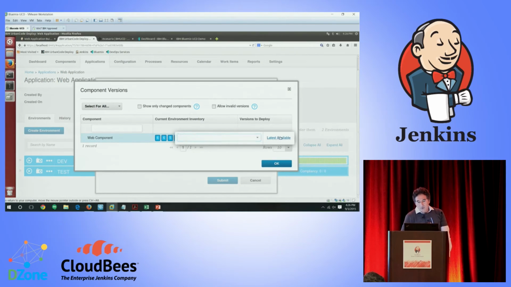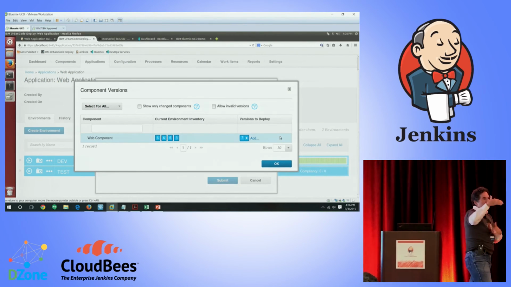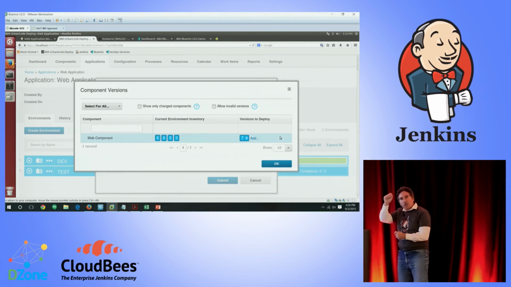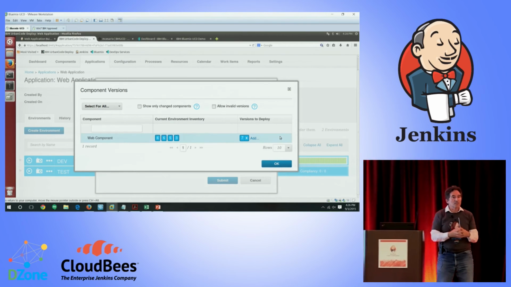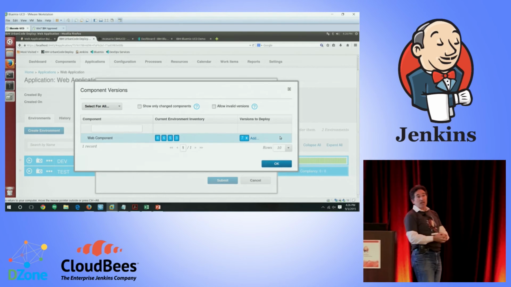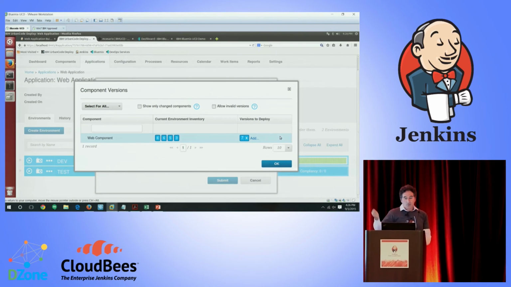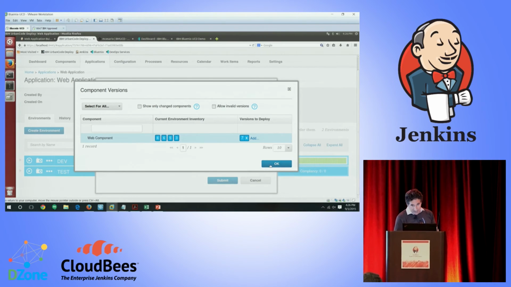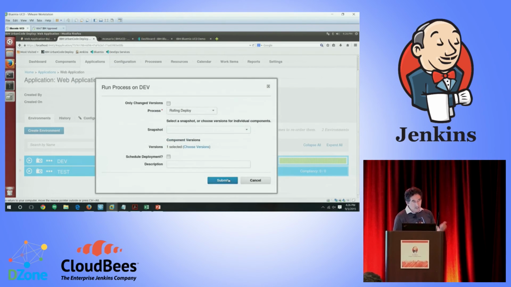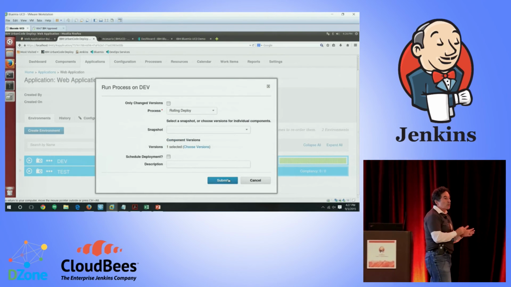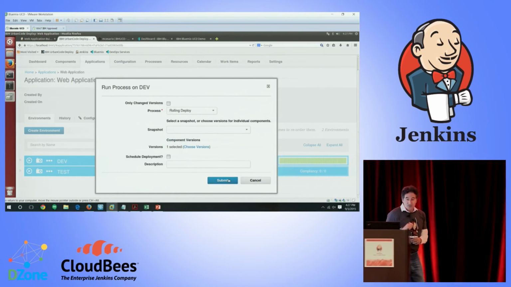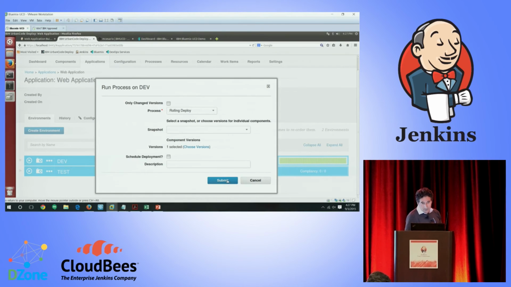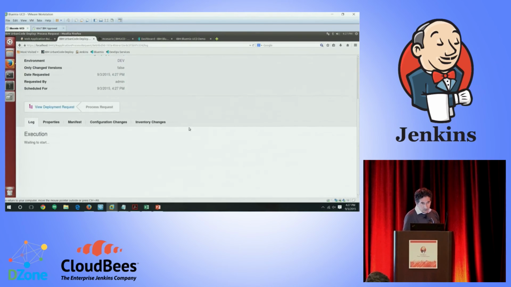So what will happen in real life, you'll have a collection of these, maybe 8 to 10 different components that make up your application, and you'll pick and choose those versions that work together. And eventually you'll snapshot those, and that's what you'll lock down and push to your different environments. And we'll just add number 7 here. And then when I submit that, this is now going to do the actual push, and I'll show you that process step after it's done here, because we have some time in between as it starts.